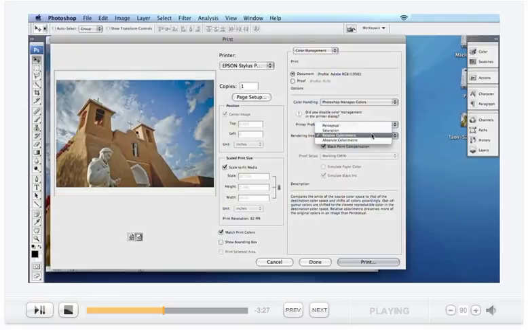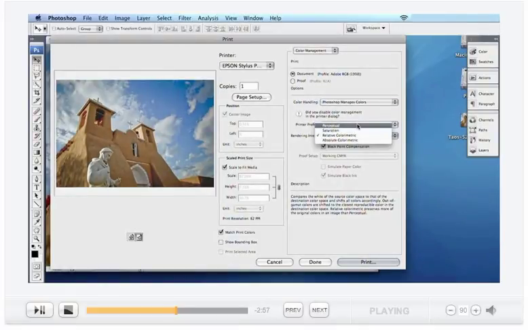Do you want perceptual, saturation, relative colorimetric, or absolute colorimetric? All right, well, this is where it gets sticky, because if you go onto the web, you will see people arguing in favor of either perceptual or relative colorimetric. You don't really see anybody talking so much about saturation or absolute. So they argue these two back and forth, which is right, and nobody can come to a consensus. But everybody thinks they're right about it.